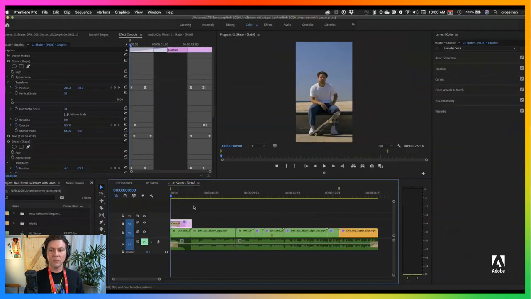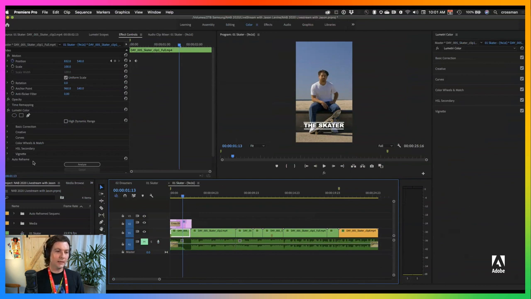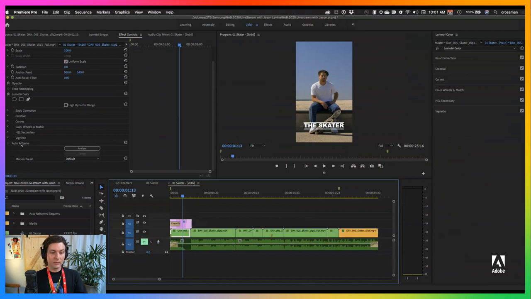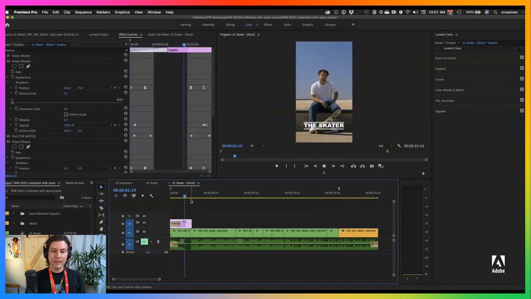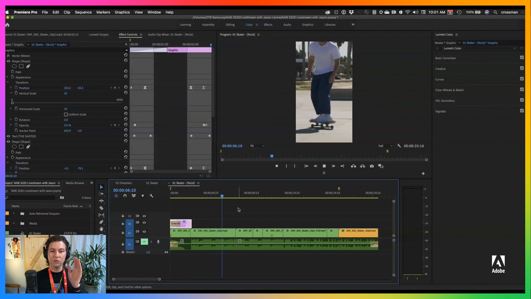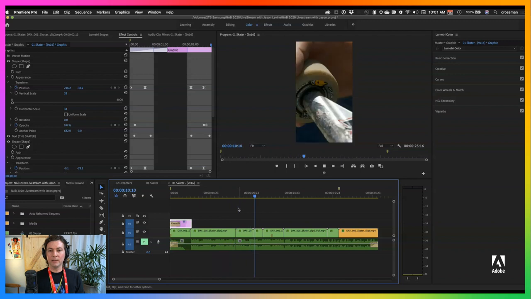And a bunch of things happened so quickly you probably didn't even notice. It duplicated the sequence, you can see here the parentheses 9x16. It automatically changed the sequence resolution to be the correct resolution for that 9x16 aspect ratio. And on every one of my clips in the sequence, it added this Auto Reframe effect. This is the Sensei part, which is analyzing the content in your footage and finding what it thinks humans would be interested in looking at. It's no surprise that humans are interested in looking at other humans. They're interested in looking at signs, and at motion. So it went through and found all the interesting stuff to look at throughout this entire sequence and shifted the position of each clip accordingly. So this is very cool.